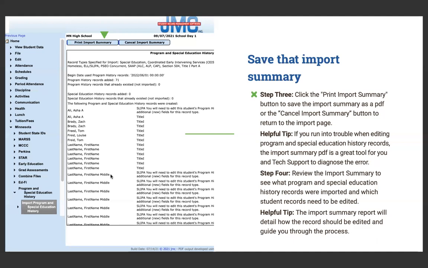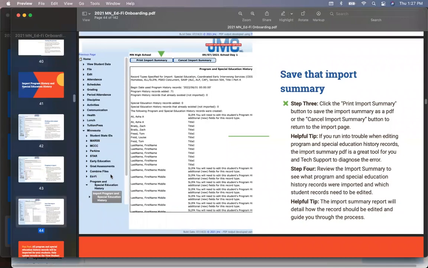And then I also want to add that make sure that you follow the steps every time, the same steps every time. People get into trouble when they don't think that they have to update their calendar every time, or I can skip import program history. Well, you really can't. The first time you import program and special ed history, guess what? You're going to get a ton of records because it's brand new. There's nothing in there. And you might get a whole bunch that you have to change. But after that, those records are already there. So the only things that are going to get imported are new ones, and those don't come in so much.